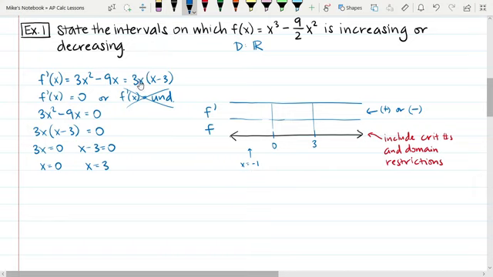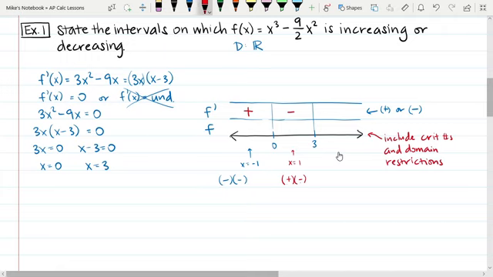So if x is -1, then 3x is going to be a negative, and x minus 3 is also going to be a negative. And a negative times a negative gives me a positive. So on the interval from negative infinity to 0, f prime is positive. Okay, we're going to do the same thing here now between 0 and 3. So let's maybe use x equals +1. So in the derivative, that's going to be 3 times a +1, which is going to be a positive. And then 1 minus 3, which is going to be negative. So I have a positive times a negative, and that is negative.